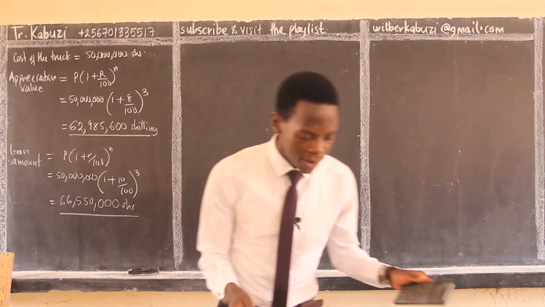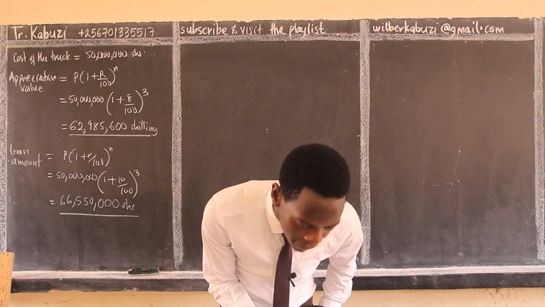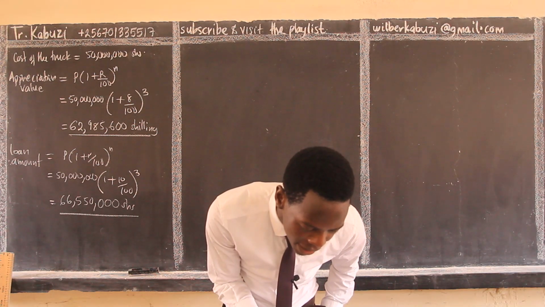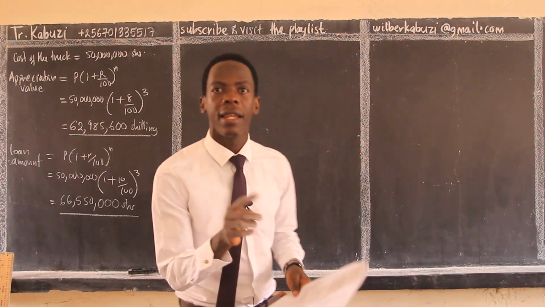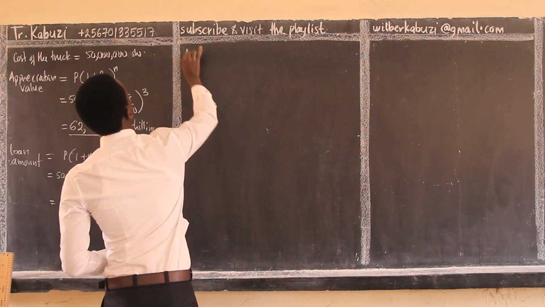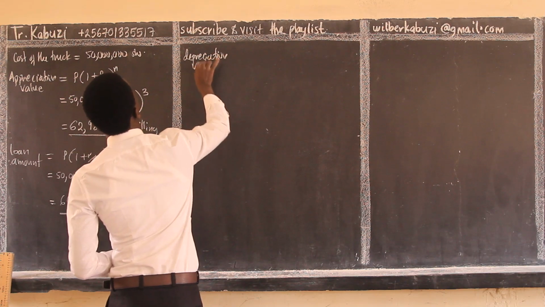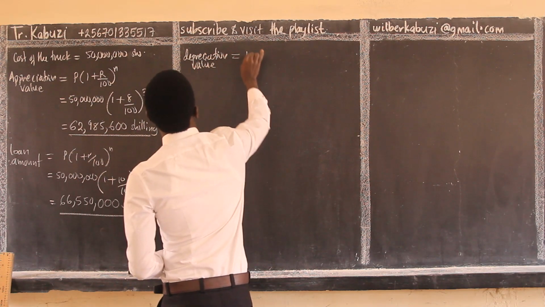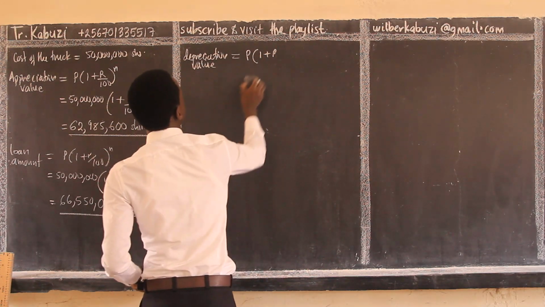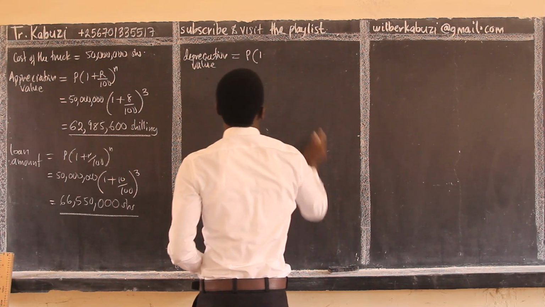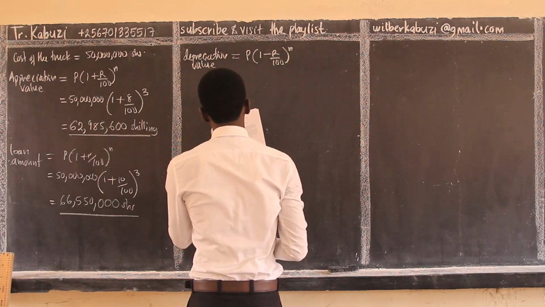And they're also saying, additionally, if the cooperative decides to buy the truck now, they anticipate that the annual depreciation of the truck value, wear and tear, is estimated to be 5%. So we also get the depreciation value. The depreciation value is given by the current price times 1 minus R, power N. Sorry, for depreciation it's minus.